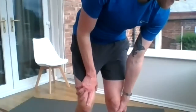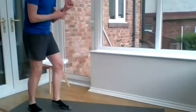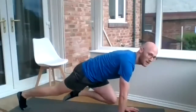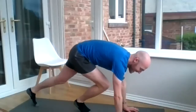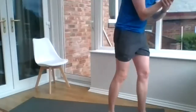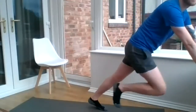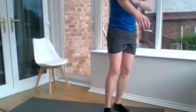Thanks. And then number 8 is mountain climbers. Again, these are slow and controlled. So again, into a high plank position, back nice and straight, bringing your knees up in between your arms. And again, if you're not confident, or if you've got a bad shoulder, or upper body strength issues, or your wrists are bad, even if you're resting on here, keep your back nice and straight, bringing your knees up. That's just putting less pressure on all those joints.